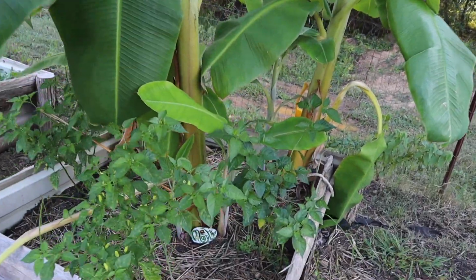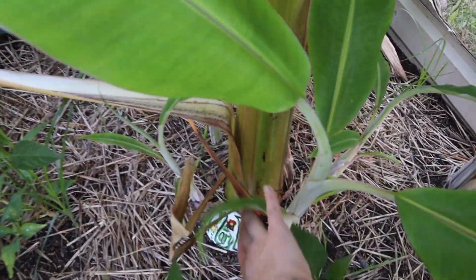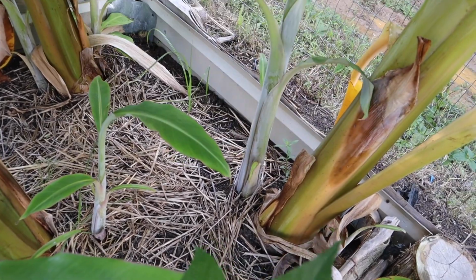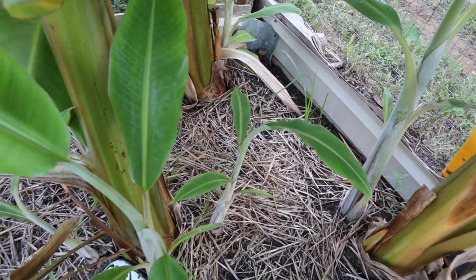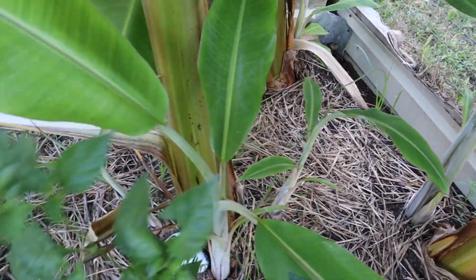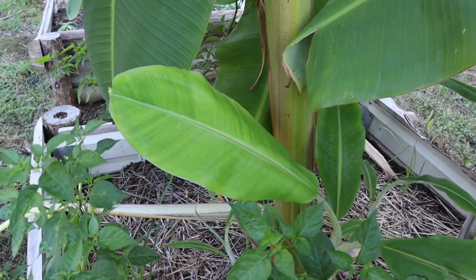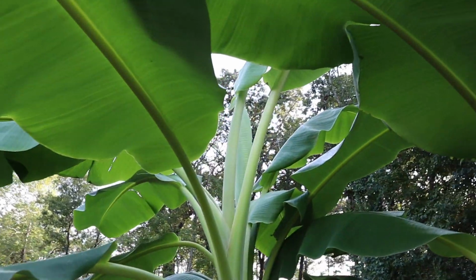Another thing is that banana trees reproduce. Like you can see here, these are all little baby banana trees coming up from this one. And so what I will likely try to do, kind of my loose plan, is to take these small ones and dig them out and pot them. And I may try to bring them in the house during the winter. It'll be a nice little bit of green. I think these I'll probably leave.